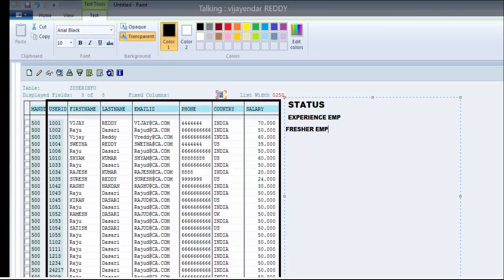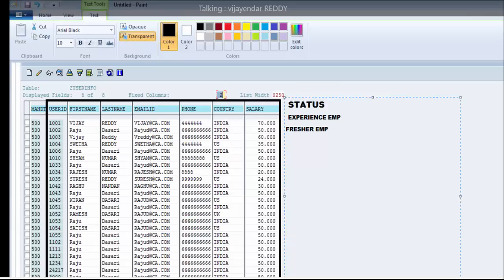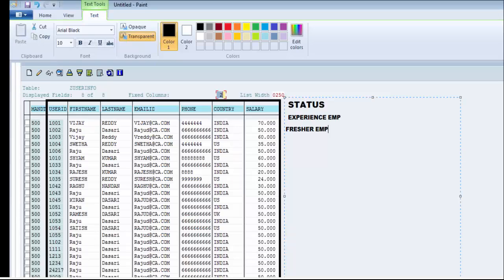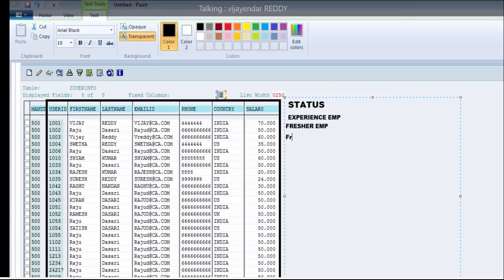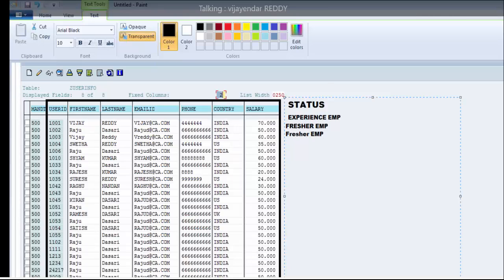That will exist when we execute the OData service, and we can display it in the front end as well. The status column is not available in the database, but I want to generate it at OData level so that it will also be available in the front end. So that is how I'm expecting.